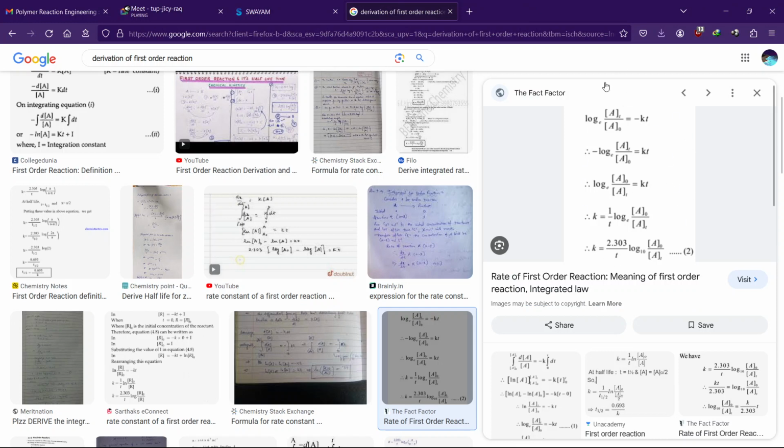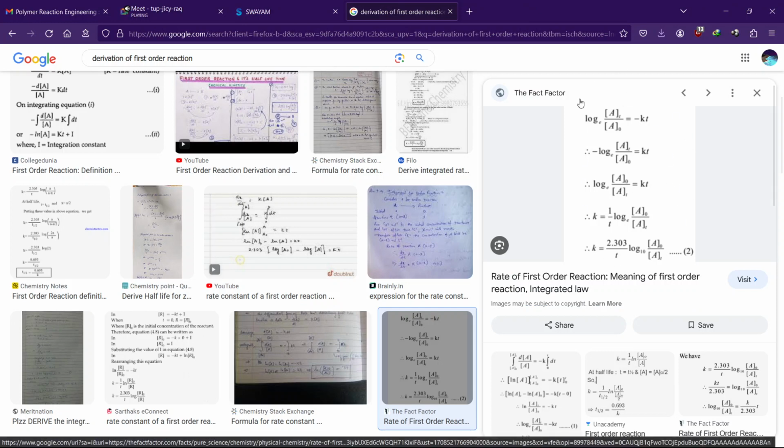Okay. So are you able to see the equation on the right hand side? Is it visible to you? Yes, sir. Okay, so you can see that the final expression is log e, which is your natural logarithm. So natural logarithm of a by a naught is equal to minus kt. Or you can see that natural logarithm of a naught by a is equal to kt. Understood? Yes. Okay. You can just write it down, I guess.